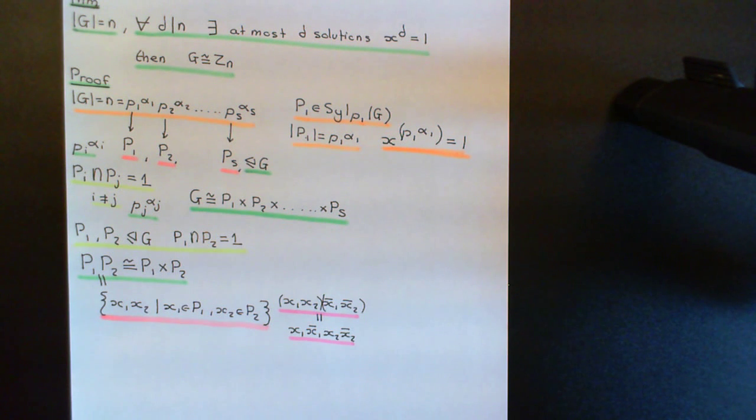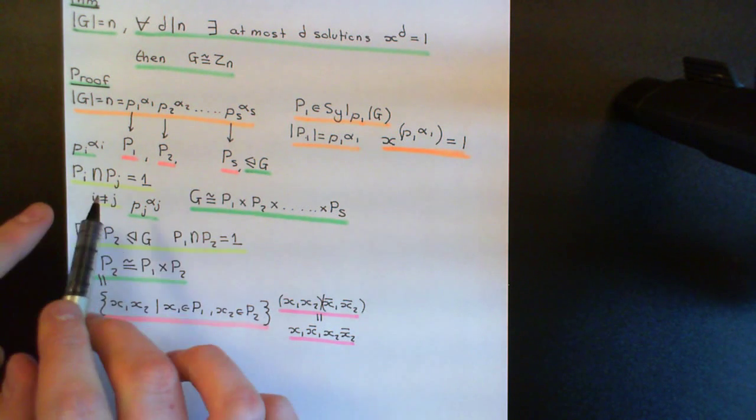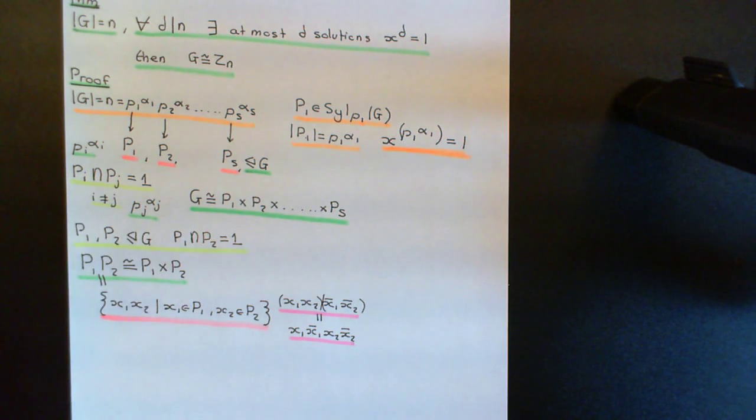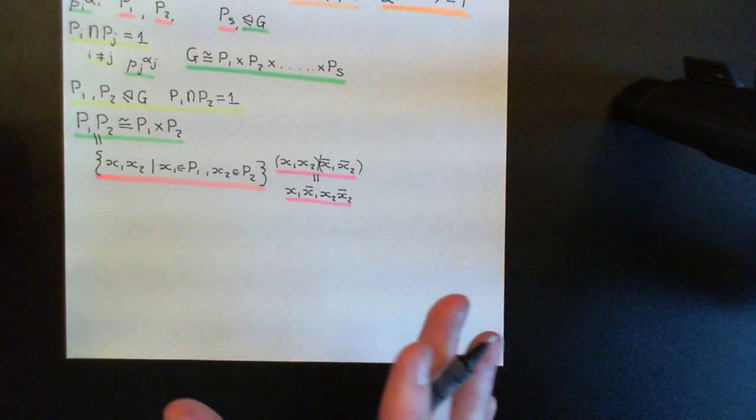I want to show you how to do this now for three subgroups that are all normal and which have intersections with each other that are the trivial subgroup. And then I hope that by doing it for three you will get intuition for the fact that you could just keep going and do it for an arbitrary finite number, and therefore you could do it for all the normal Sylow subgroups, which all have trivial intersections with one another. So let's now extend this to the three case.